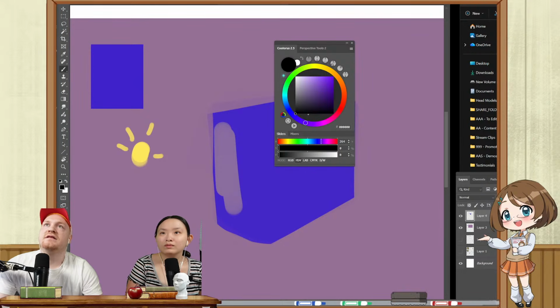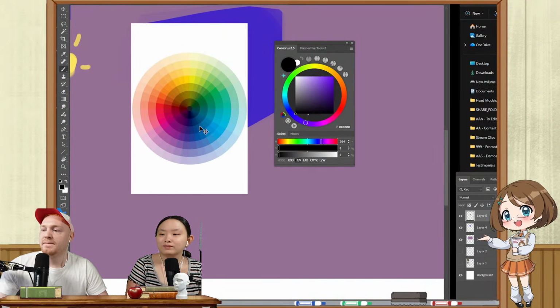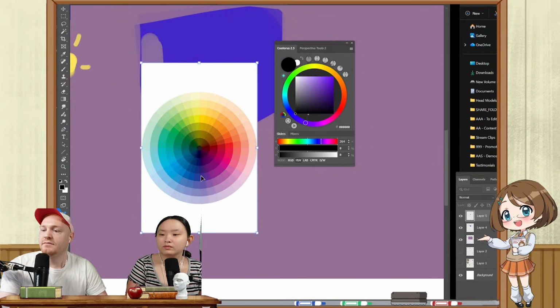I need an example, honestly. Color wheel. With gray, maybe? I don't know. With gray, yeah. I want like a gradient color wheel or something. Or with gray, maybe something along the lines of this, right? And I'll just flip it to match what I have.